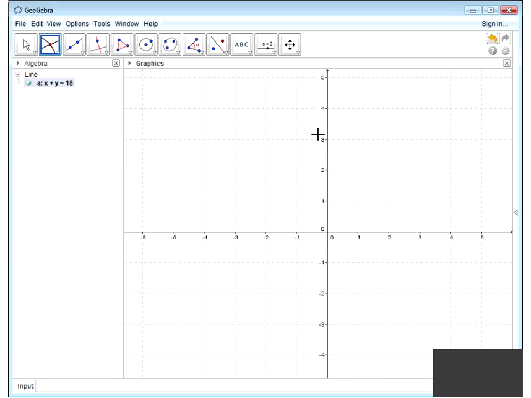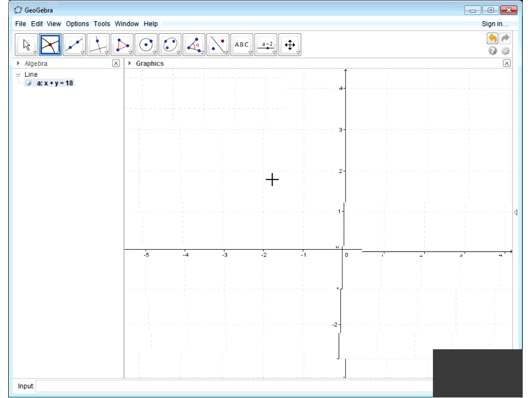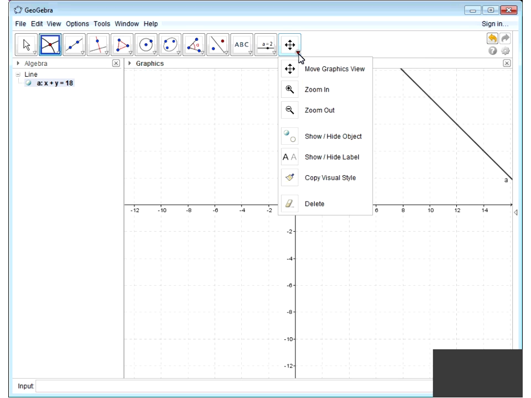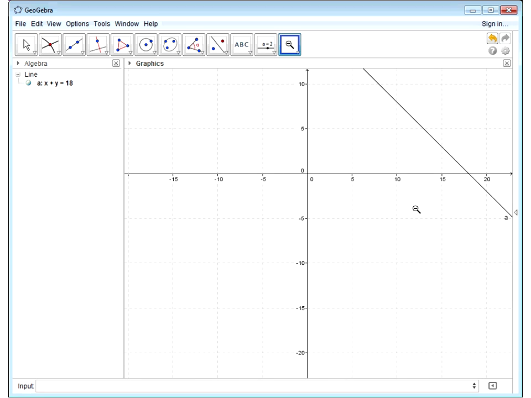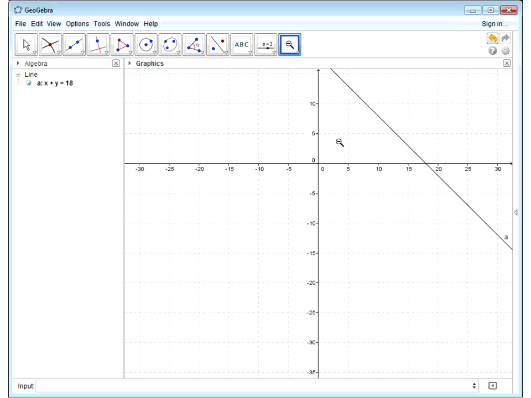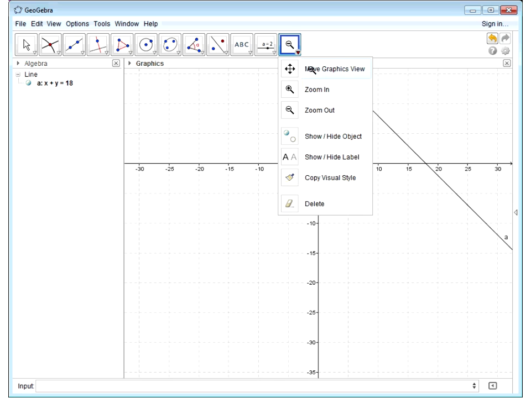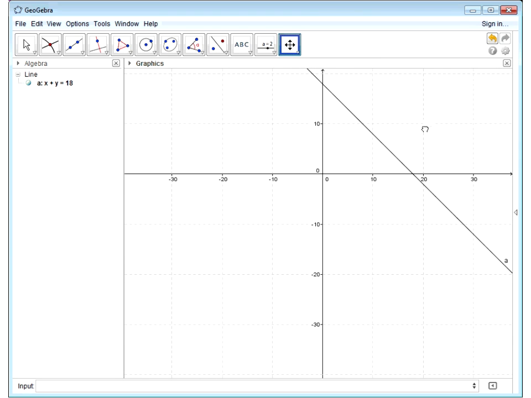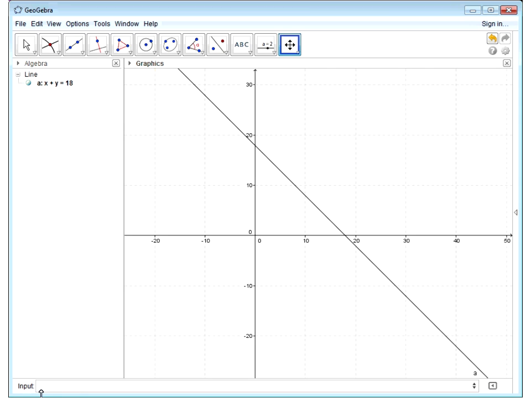This is where we have to resort to zooming in and zooming out. If you don't have a mouse where you can just roll the wheel to zoom in and out, you can click the little far right icon and you have zoom in and zoom out options here. Zoom out turns my cursor into a little magnifying glass with a negative sign in it. So I'm decreasing the zoom there. But it's easy if you have a mouse, just roll the mouse wheel up and down.